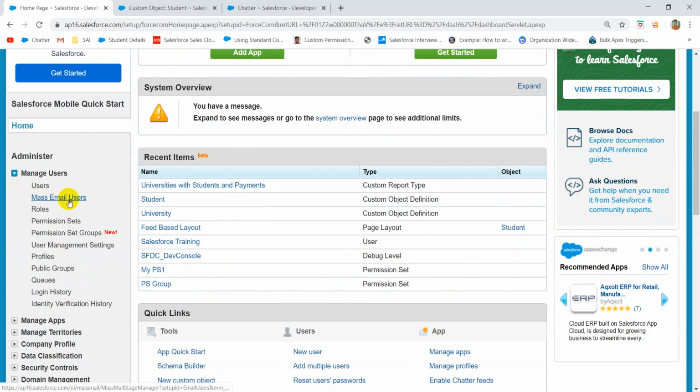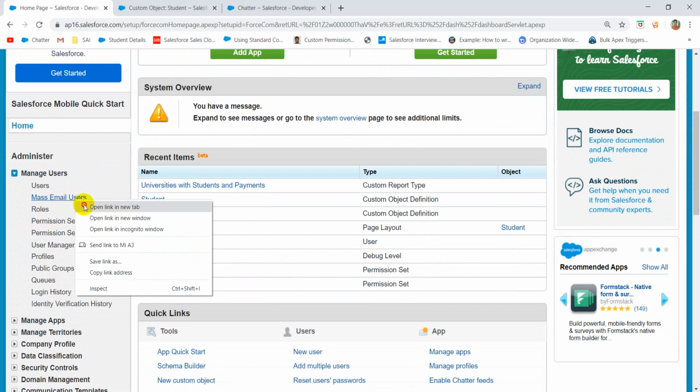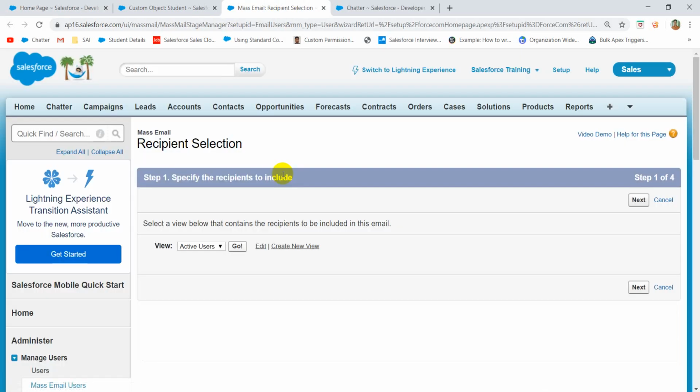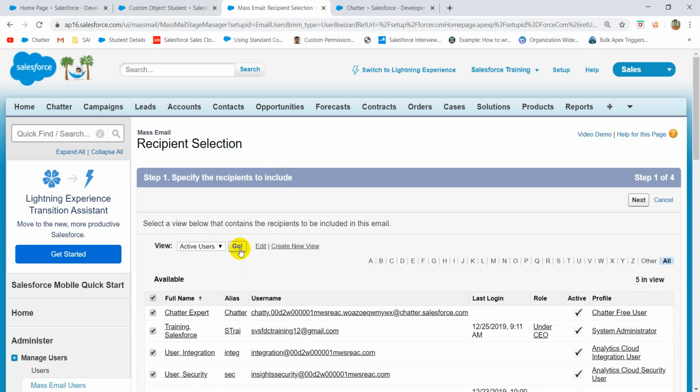Okay, so here mass email users means if you want to send an email to a number of users at a time. Let's say you have maintenance, or tomorrow is a holiday, and you want to declare or send some message to all users or selected users.